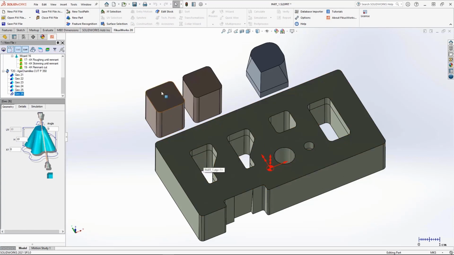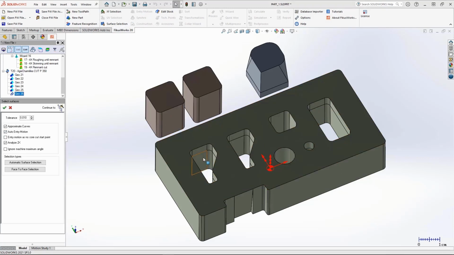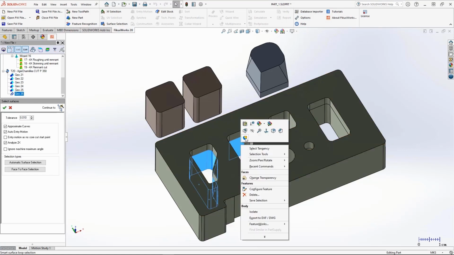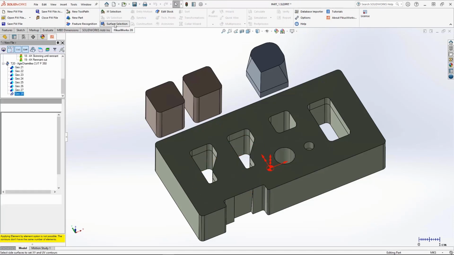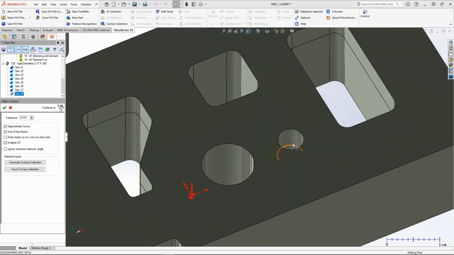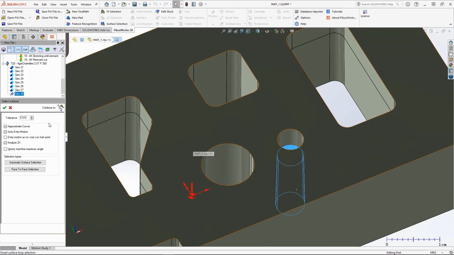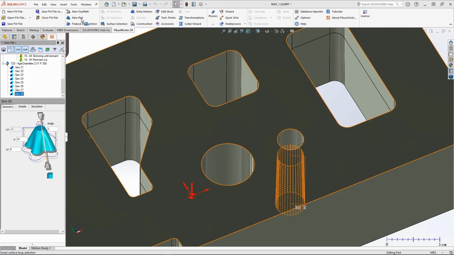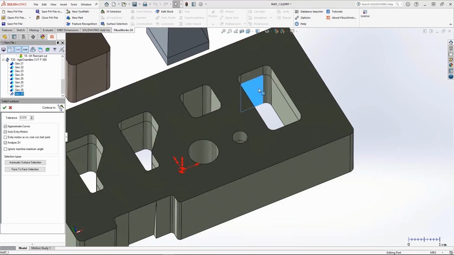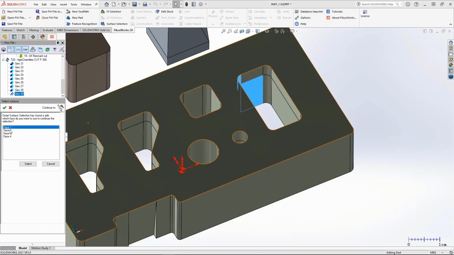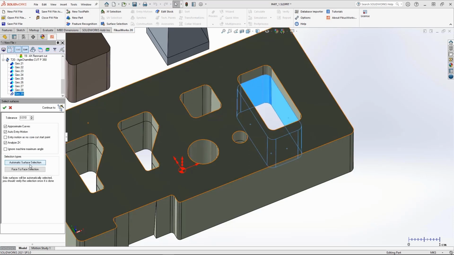We go for the 4-axis one. Okay, we select here and here. Okay, now we are selecting the 4-axis part of the cavity, and we need another one. Here we select and we accept. Okay, and we go for the cavity, 4-axis cavity. Again, we need to select the edges we want. Select this one. Okay, we accept.